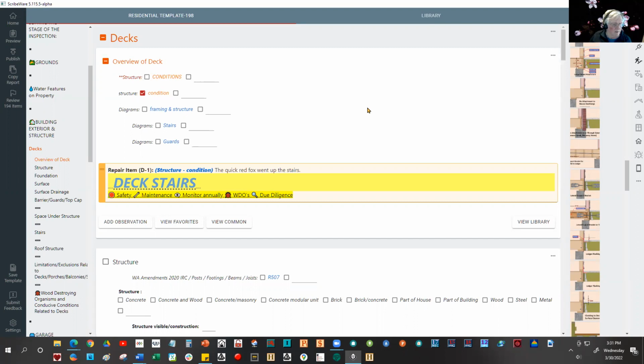This is what you pay the big bucks for when you buy my template or you buy Donnie's template, or Mike Paris's, or that sort of thing.